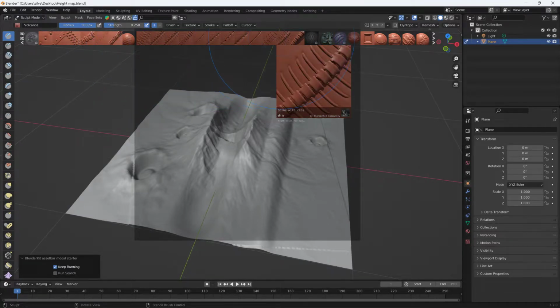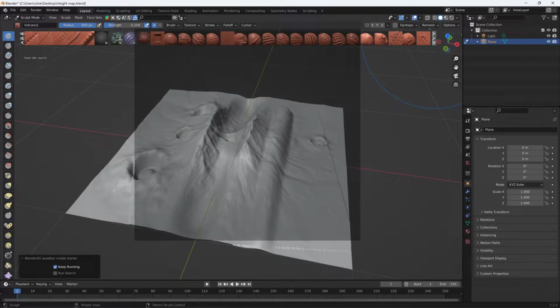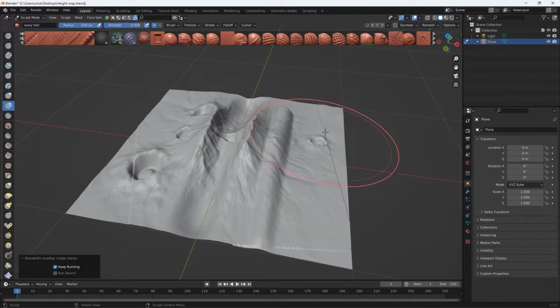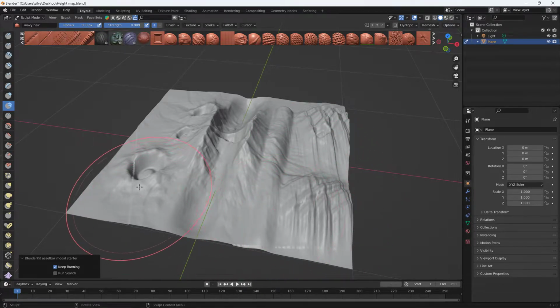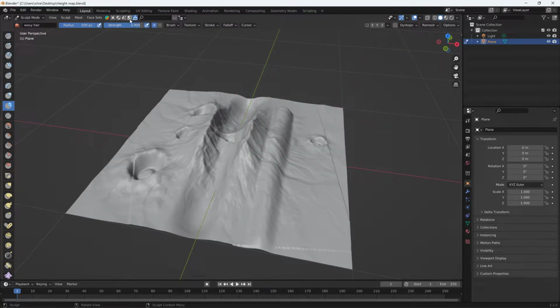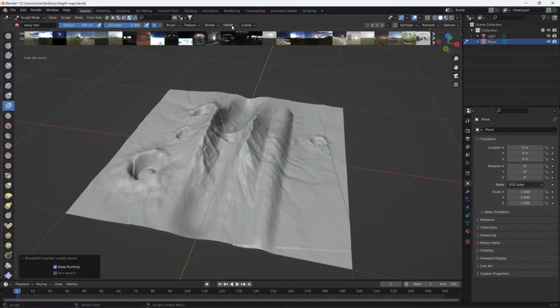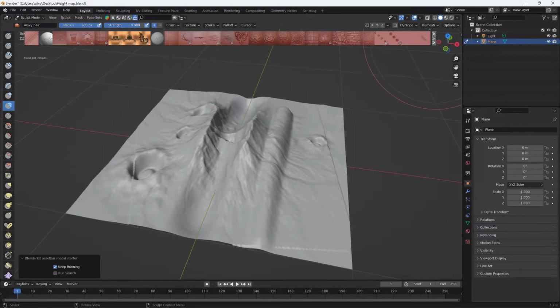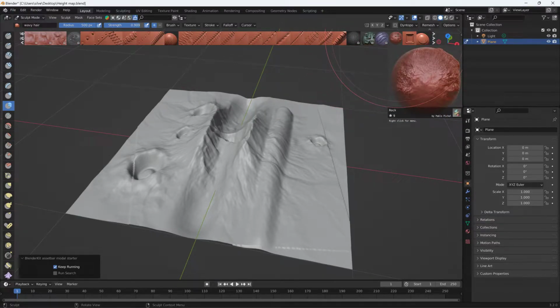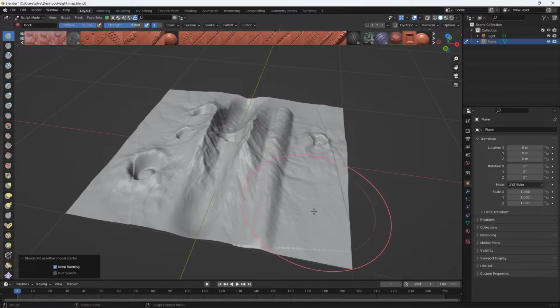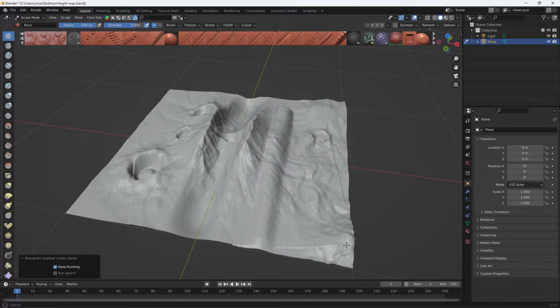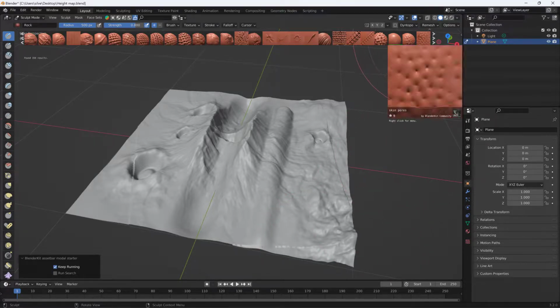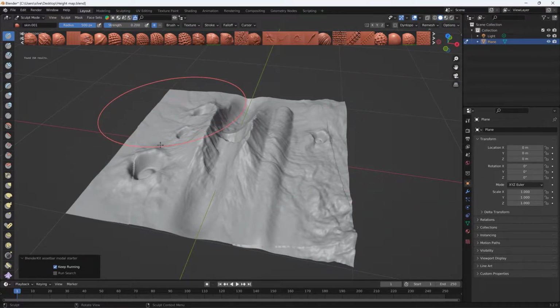This looks kind of that wavy hair. Nah, let's do rock. I'll put some rock on that side and maybe some skin on this side.